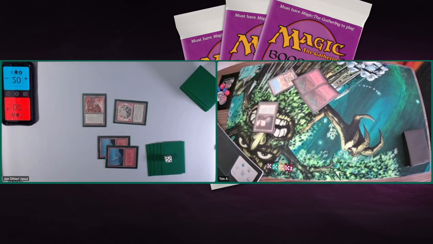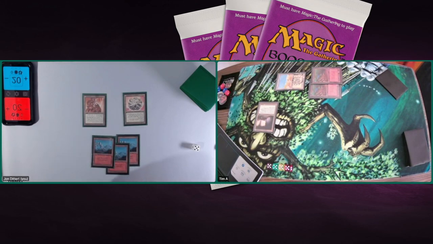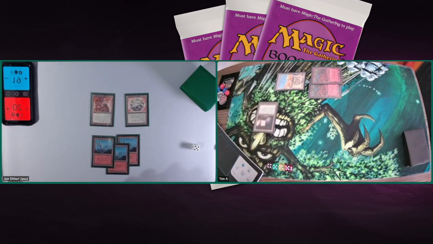Tapping 3 here. There's a Jhelum Tome, so the little book. 3 to cast, 2 and tap, draw a card, discard a card. Passing turn to Jon. Jon finding another Mountain. And he's just going to attack for 1 here. So Tim dropping to 19.